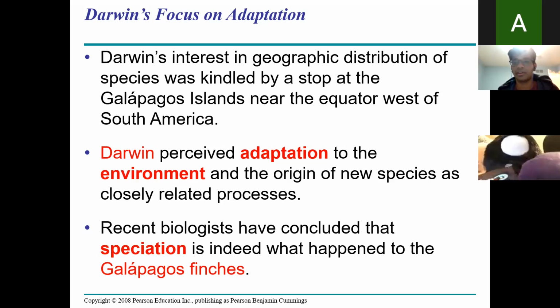They had specific body parts or things like that that were adapted to their environment, and they could function well there. Darwin saw specifically in the finches on the island, there were multiple different species, and they all had different sized beaks, different sized bodies, or different sized feet, etc., that really helped where exactly on the islands they were. And biologists now can say that that's because of speciation.